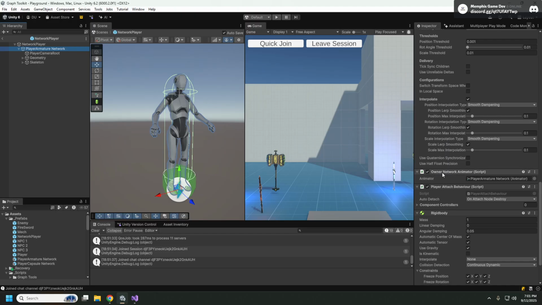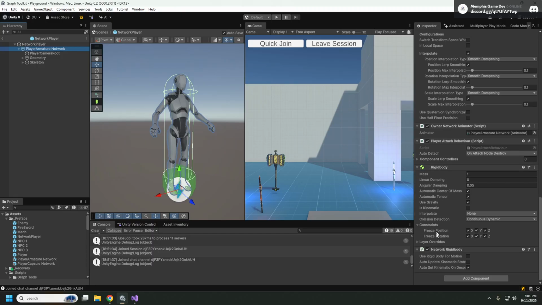We have an owner network animator. So for the animations to sync up, when you change your animation state, that gets sent out over the network and will make sure everything is playing at the right time. We also have a rigidbody and a network rigidbody. This is actually kind of important here.